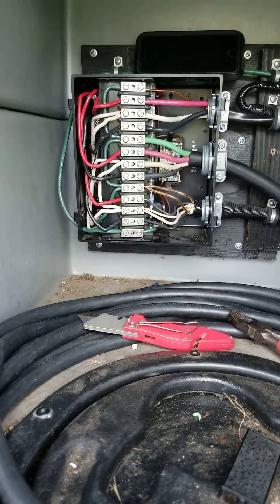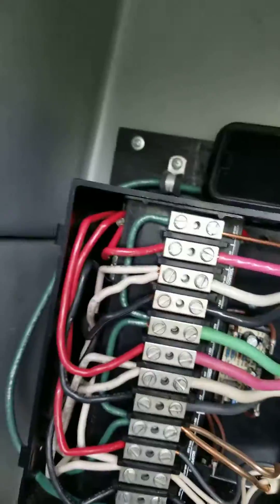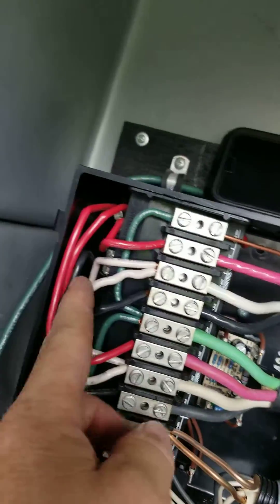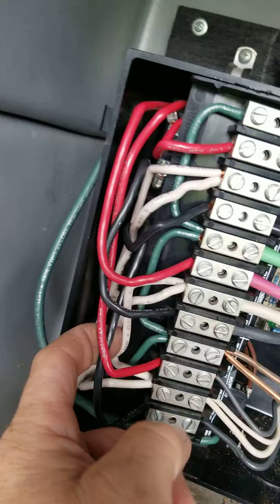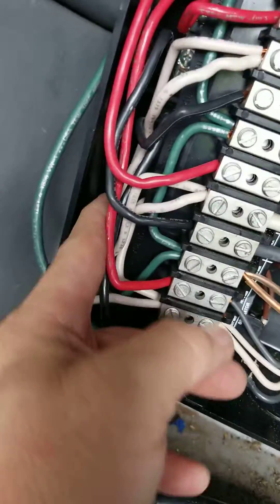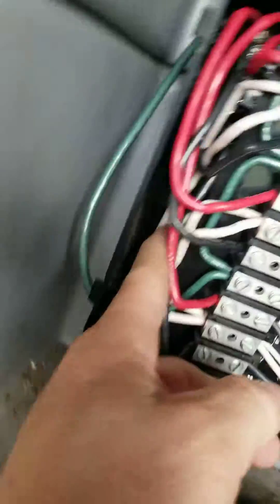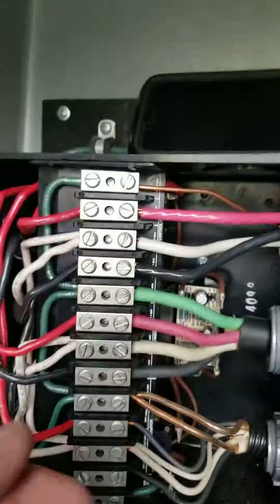Hopefully that helps anybody doing the same conversion — I didn't see anything online for the 50 amp wiring. Down at the bottom, those neutrals — the second one comes down and plugs into DC coil one right there. The other one plugs in right there to the back side of DC coil two for the power cord going out. That's all for now.